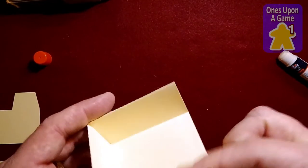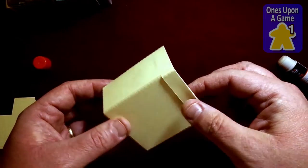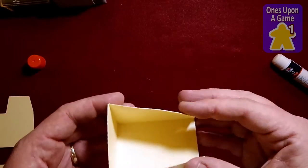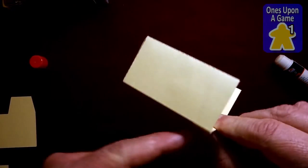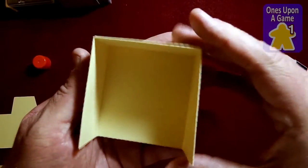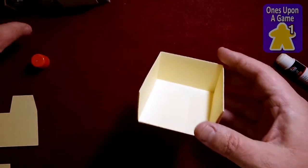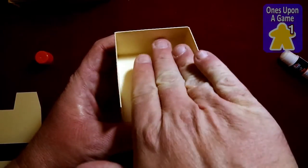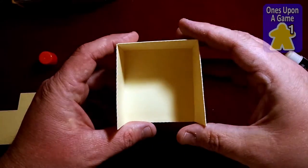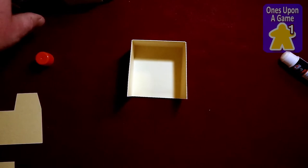Not a super design, but it's functional. And like I said, you just add these to your table like you would dice or anything. You just have them, make them convenient. So the other benefit of the little wall here is that it gives it just enough lift so that the sleeved cards go toward the back instead of sitting here flat, and then they can just kind of slide down. It kind of gives a little resistance to gravity on a flat table.